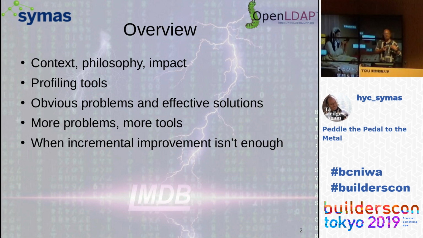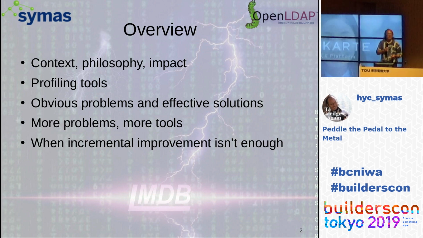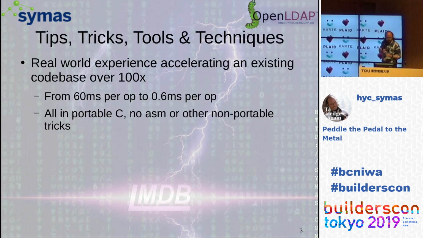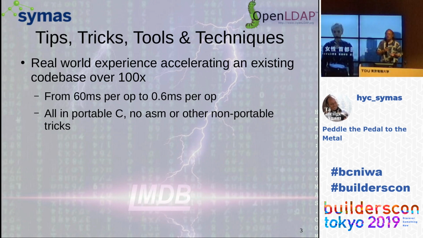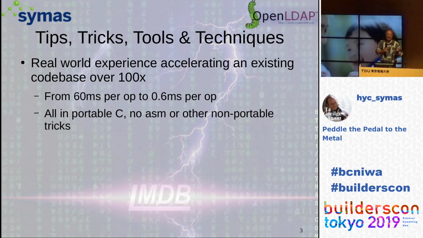and what to do when slow and incremental changes don't get you to where you need to be. And this is all real-world experience on a living software project. And we have actually accelerated it by a factor of 100 from the first version to the version that we have today.